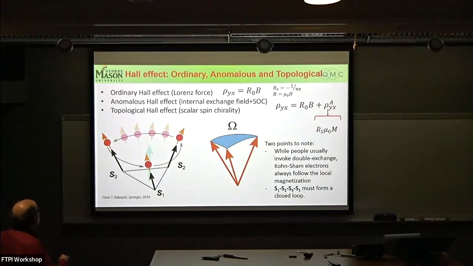A more correct statement would be that the ordinary Hall effect is related to electron charge, but not spin. The anomalous Hall effect is related to spin, but not charge, and requires spin-orbit coupling. And then there is the topological Hall effect, which is a geometrical effect. It requires the electron to have spin, and it requires the spin to follow a non-coplanar arrangement. And then this very beautiful work generates it.